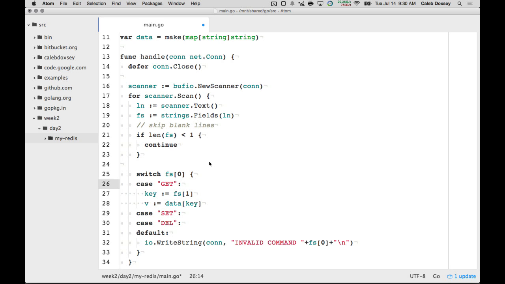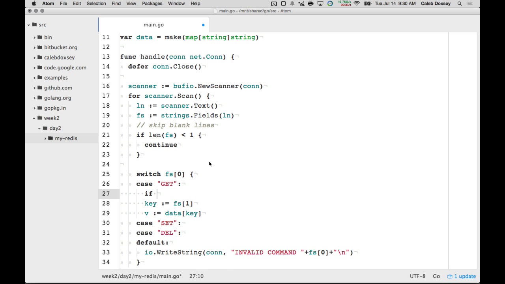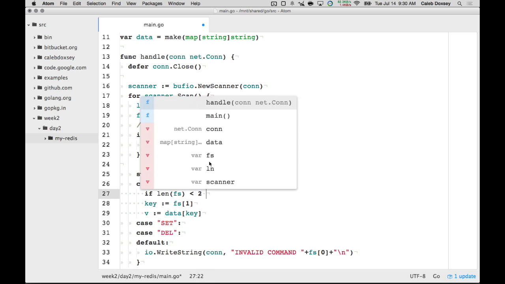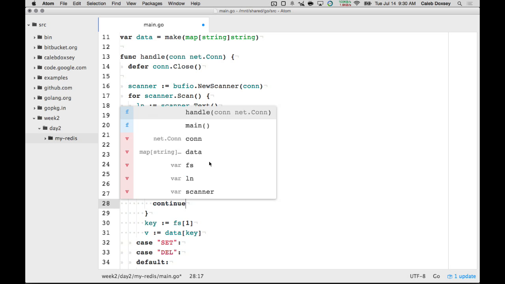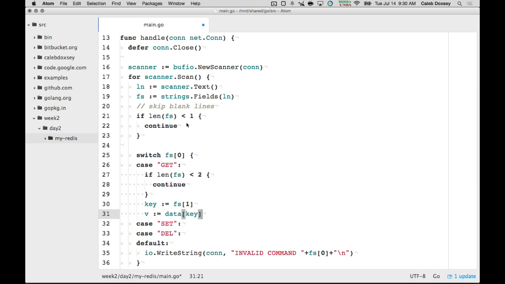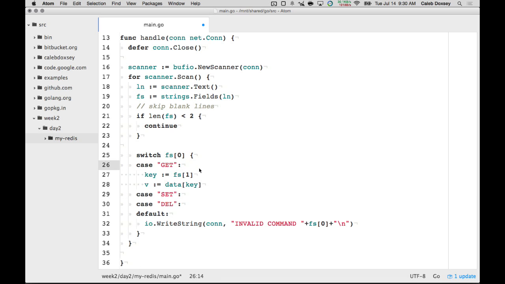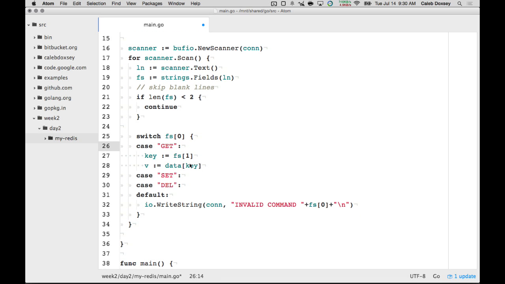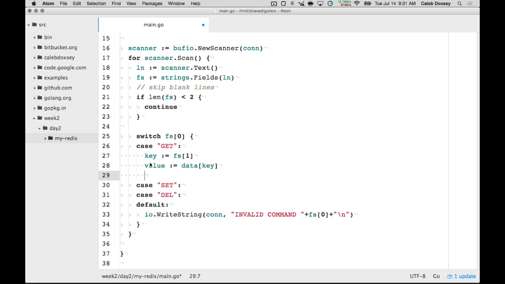Actually, there's a little extra code we need to write here. Same problem we had before. So maybe what I'm going to do is change this, because all of them take at least a key. So get key, set key, delete key. So I'm just changing up there, so I don't have to write it here. But now I have my key, and then I get the value. I'll type that out just so it's easier to read. And then I can send it back to the client, right?